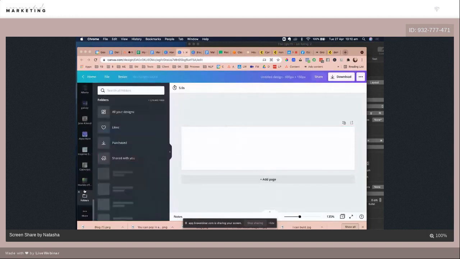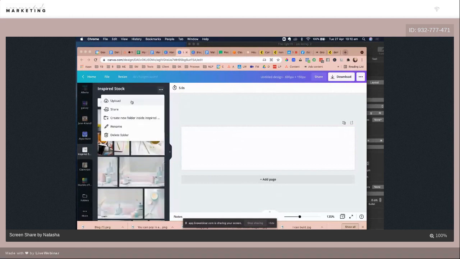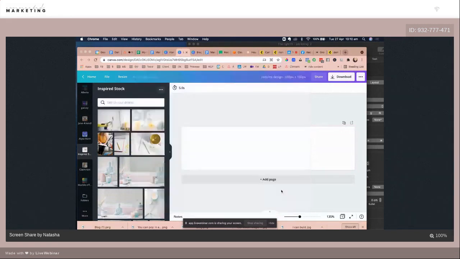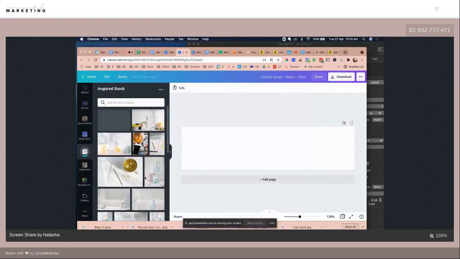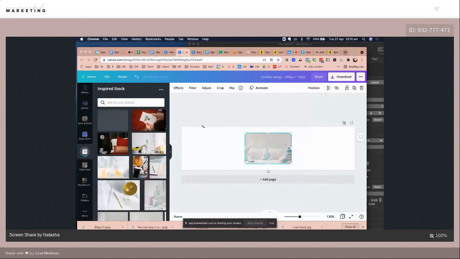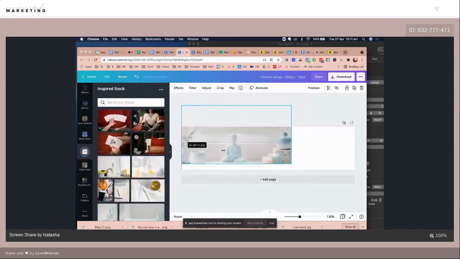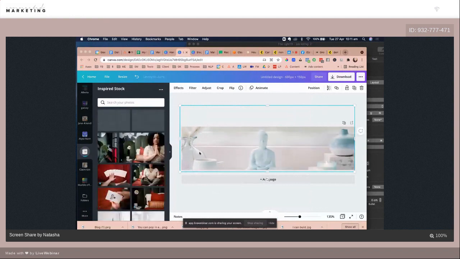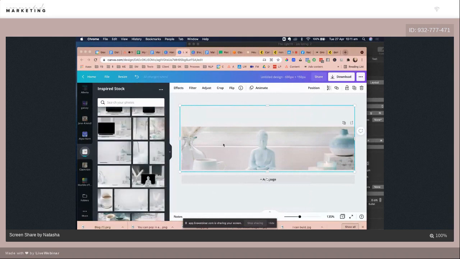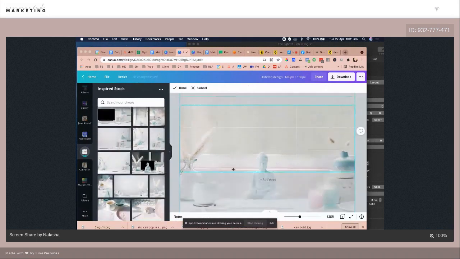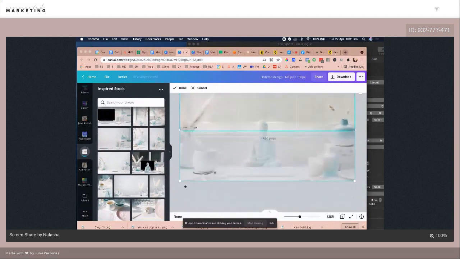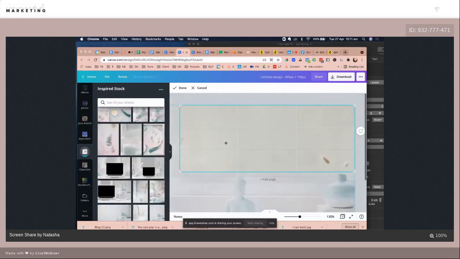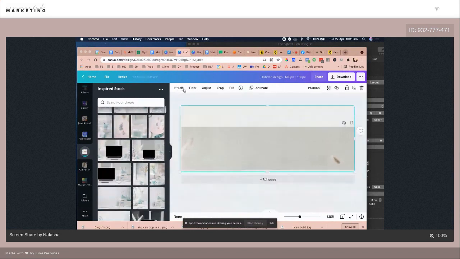I'm going to upload some images that I like. And in they come. So I might start with this one. You can just make your picture fit into the block. And it doesn't have to be a picture like this. It might just be a colourful background. For this, I'm probably just going to use the moody colours at the top. I'm not actually going to use the picture so much, because nobody's really going to see that. I'm just going to use these nice colours and this nice vibe, the little grassy bits, and crop it out.